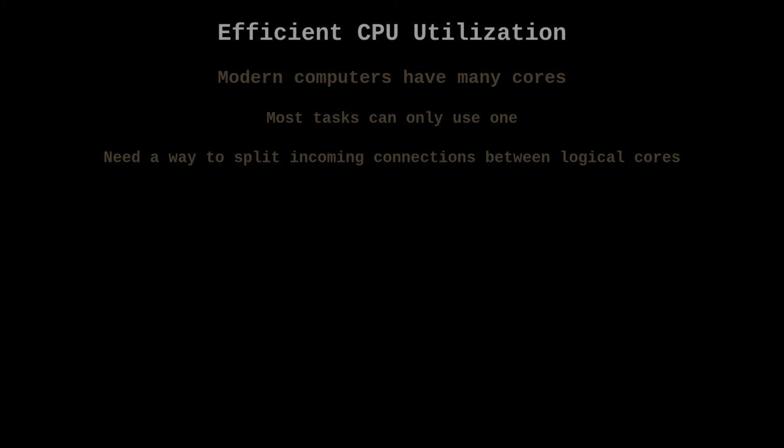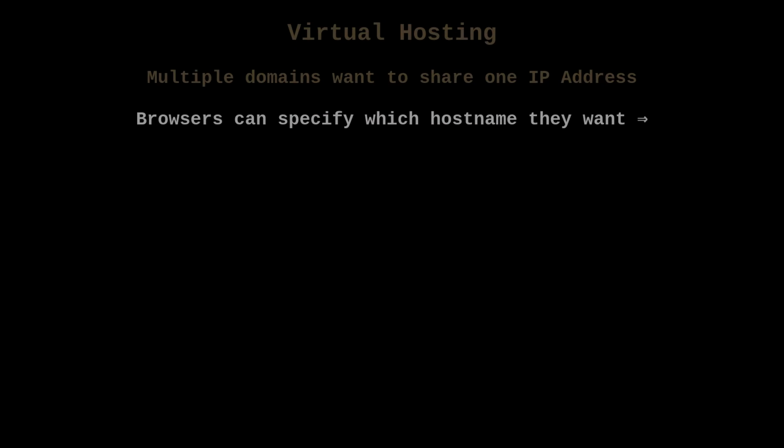So, if you have something like a web server, and you want to make it more efficient, you have to come up with a way to split the incoming connections out so that each one goes to its own CPU core, and the CPU cores can then be more fully utilized at any given time. A reverse proxy is a simple means to do that on one physical machine. Note that reverse proxies can also be used for load balancing between multiple physical machines, but that's not something we're going to go over today.